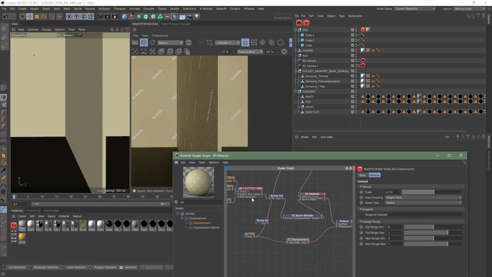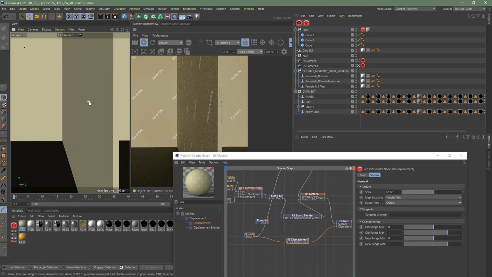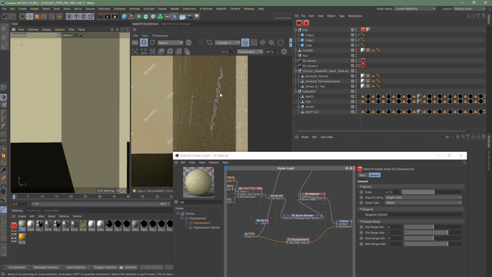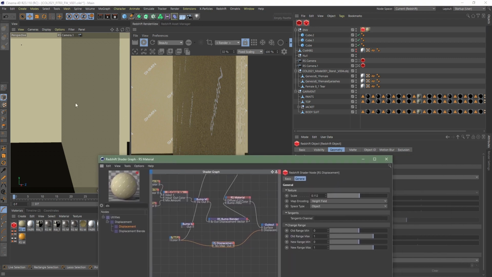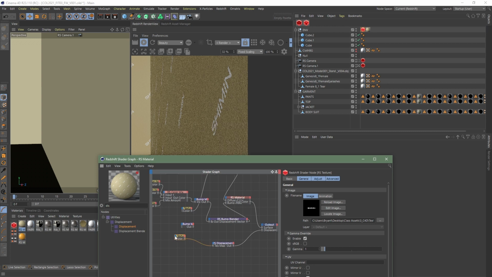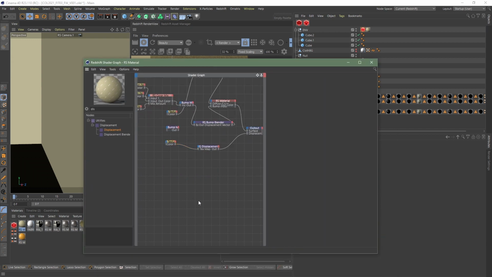The bump and the normals. You can see here that it actually affects the geometry that we're working with, which does require a high subdivision, which is why we use the tag here. And actually I find it works better if you have the sRGB selected.